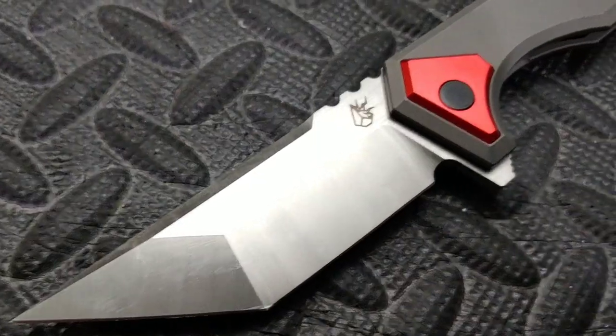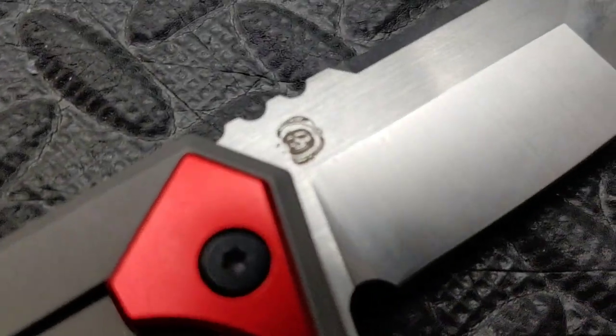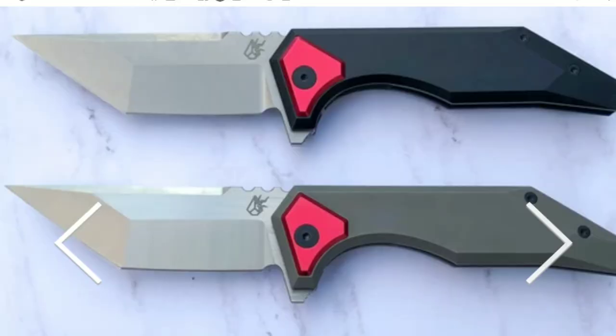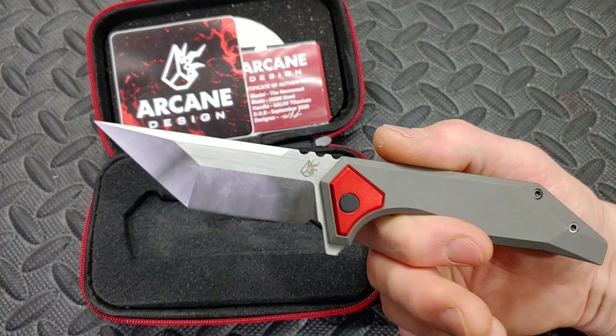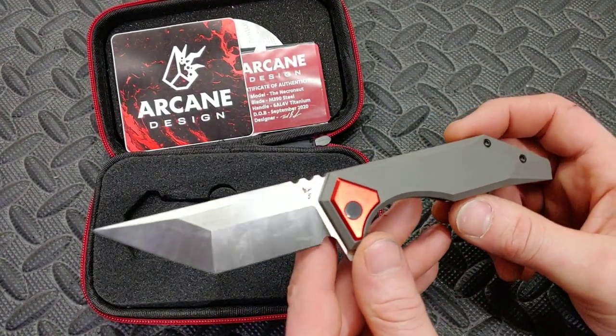And this is the Arcane Design Necronaut, made by Riat Knives. And if you guys know Riat, they make incredible knives. Their quality, their fit and finish, their everything is on top. It's on the top of the charts. They do incredible, incredible work. If you get a Riat, you can be dang sure that it's a good knife.